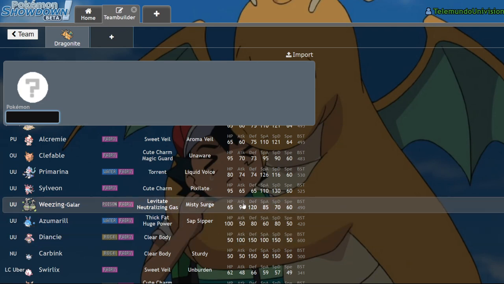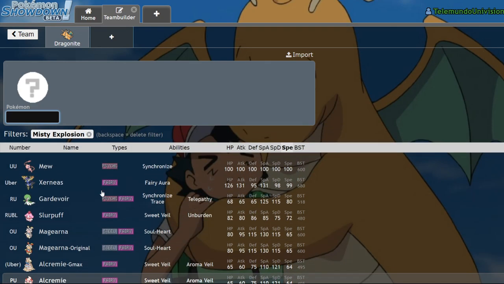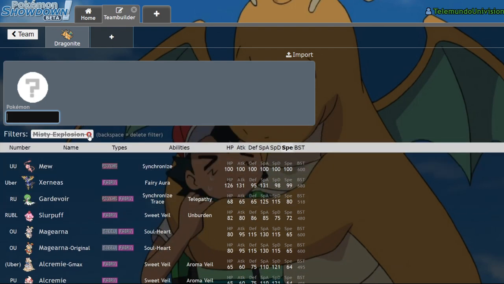Galarian Weezing would be pretty bad. Sylveon, maybe. I mean, I want something that's good on lead. Maybe something that can Intimidate the opponent. Maybe I just don't run Misty Explosion. Maybe that's just a horrible idea.